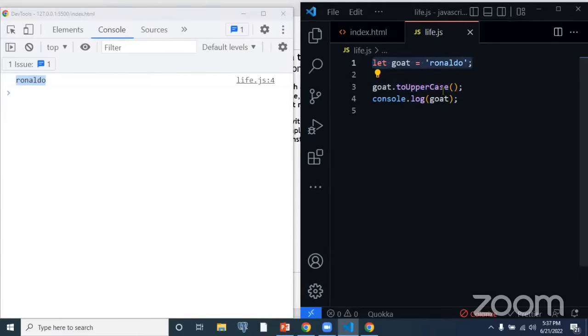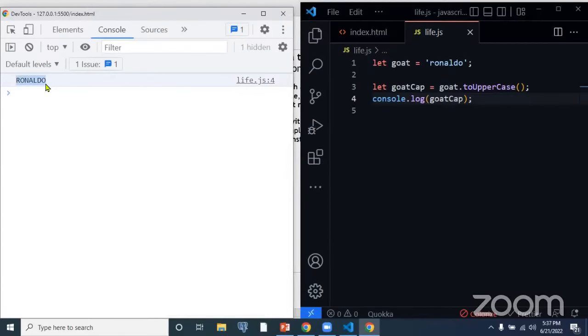That means we can do something like this: let's create a variable and store the result in that variable. Let me say goatCap equals this, and I will console log it. If I save now, you are getting RONALDO. That means we changed everything to capital letters.